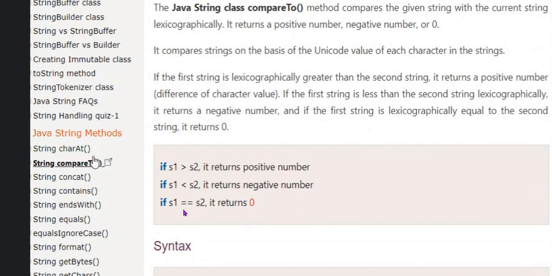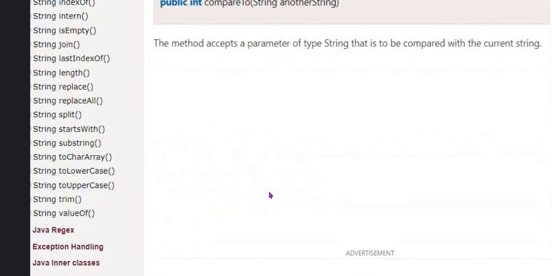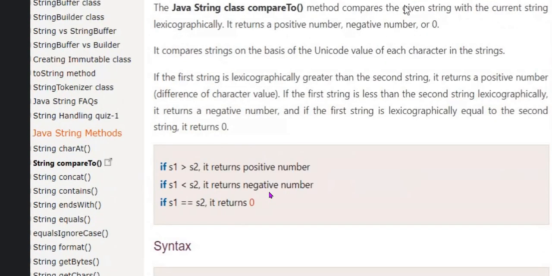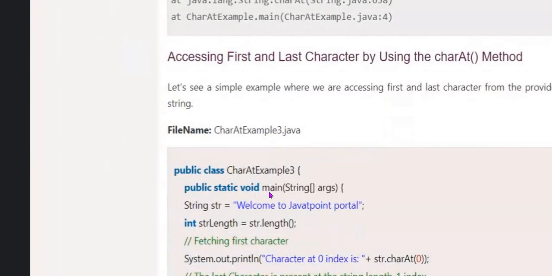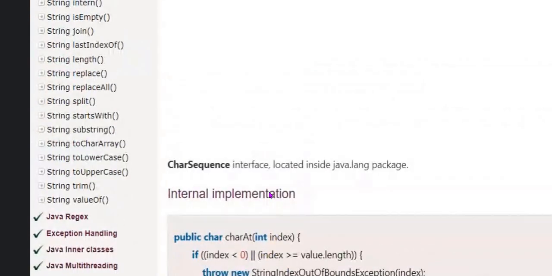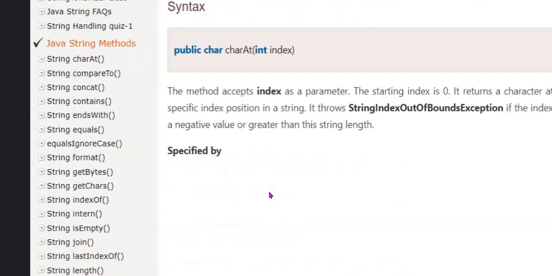I did only these programs because in this string character topic there are around 6 to 7 programs, sir. I have done with them. That's all, sir, for the day.